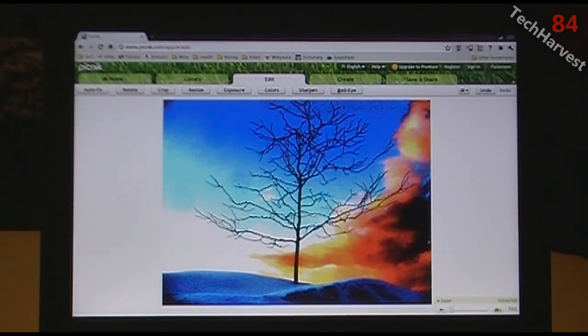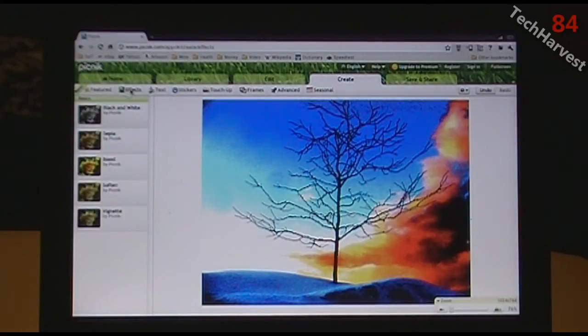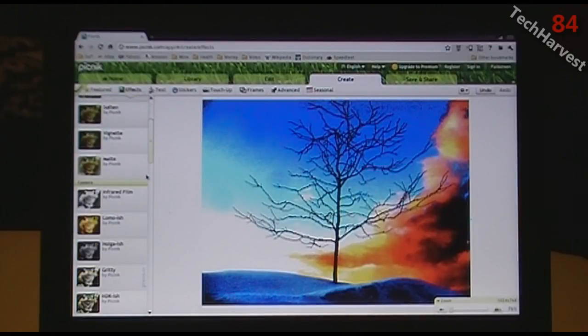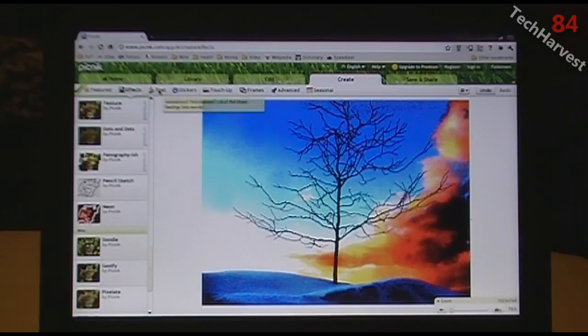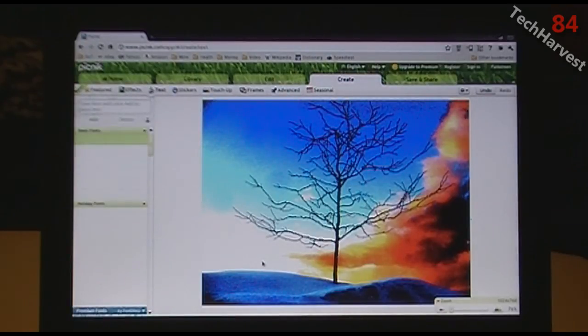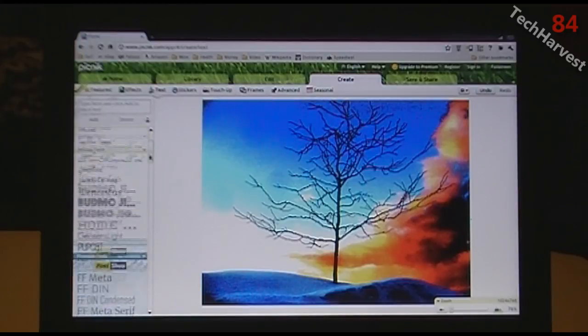You can also add to the picture. Over on the Create tab you can use different frames, or put decorations on a subject. Under Effects you've got black and white, sepia, boost color, soften, and vignette — your basic photo editing filters, all for free and all web-based. You can also add text to the picture with a bunch of different fonts.